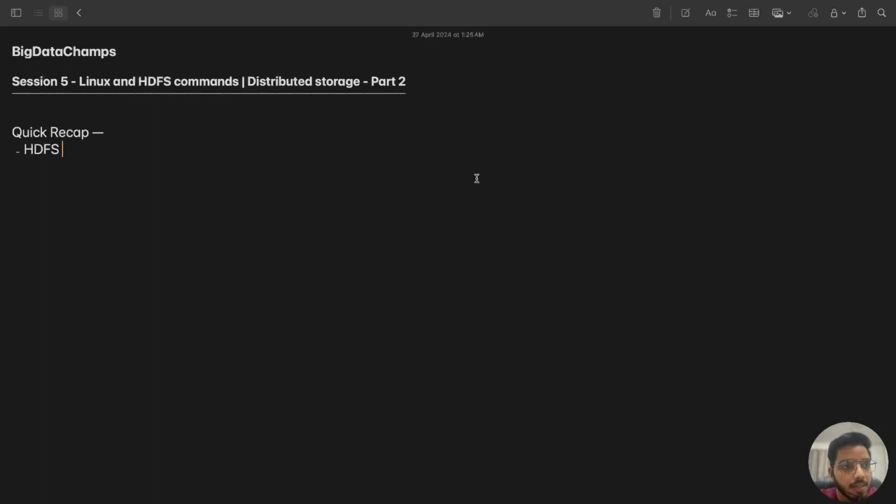So then we have the HDFS, which is one of the core components of the Hadoop ecosystem. HDFS is a distributed file system. It will be installed on the distributed system, and it will help us to manage and store the data present on multiple worker nodes. It is nothing but a distributed file system that helps us store and manage the data present on multiple machines. I showed you that diagram as well, and I'll show that again, no worry.